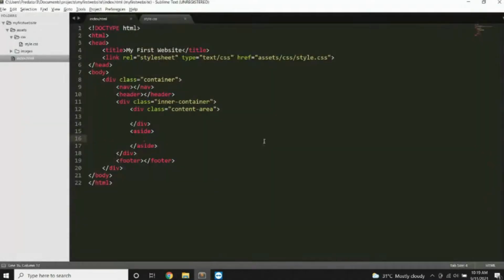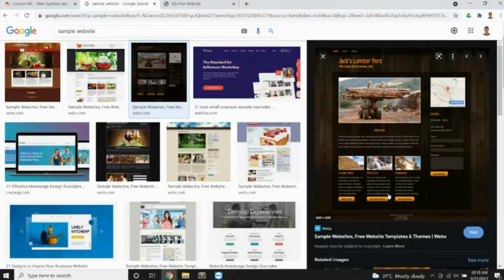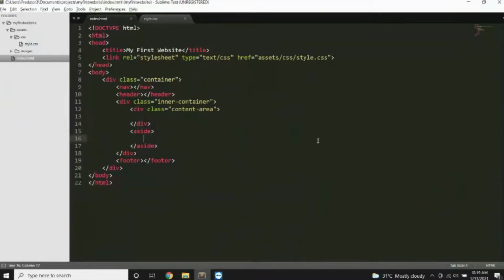So, let's fix the structure first before setting up the content. The pictures we'll add later, once we've settled the structure of our layout.